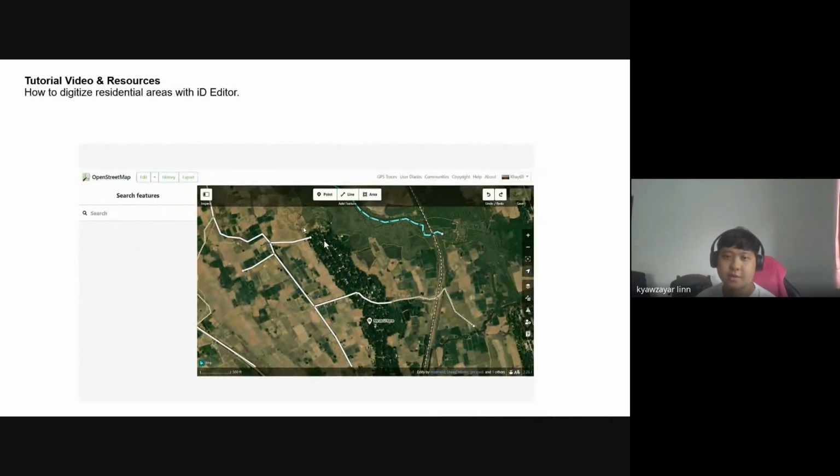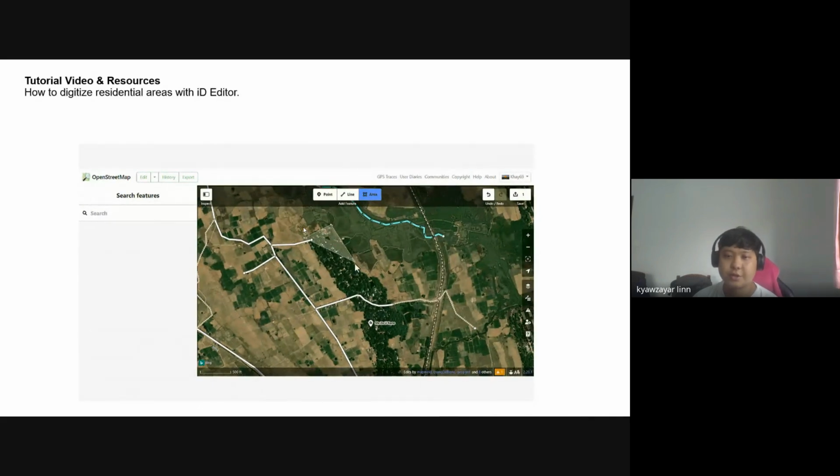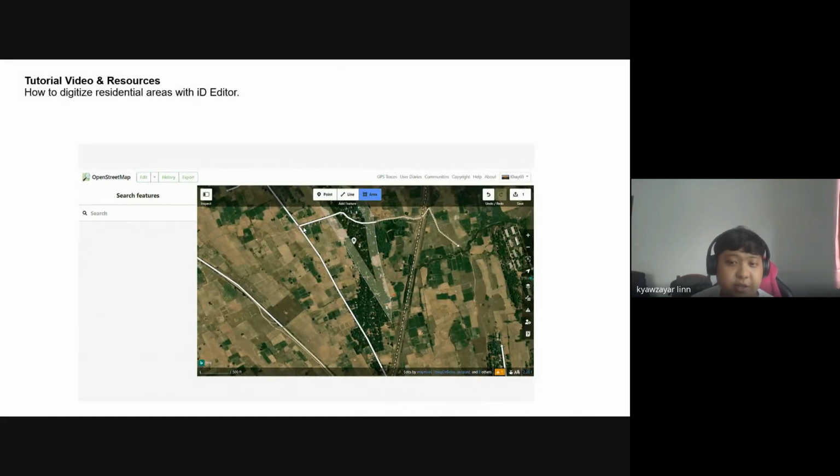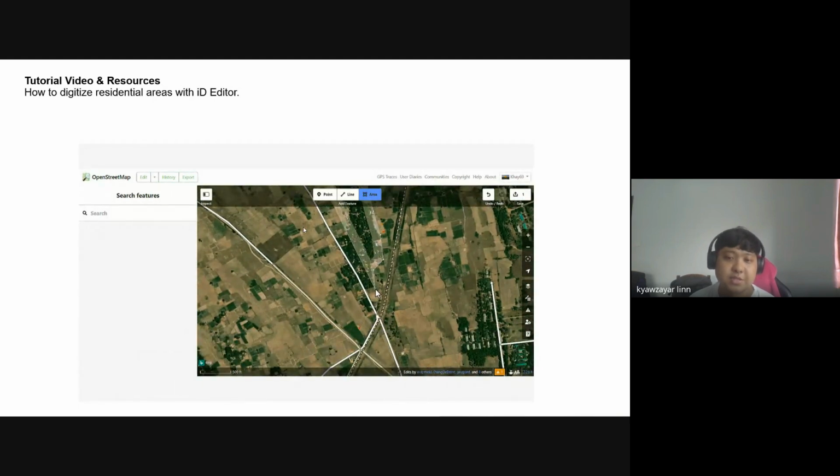I also added a small tutorial on how to digitize a residential area in the iD editor, a small GIF video. So you can see here how to digitize a small residential area using the iD editor.